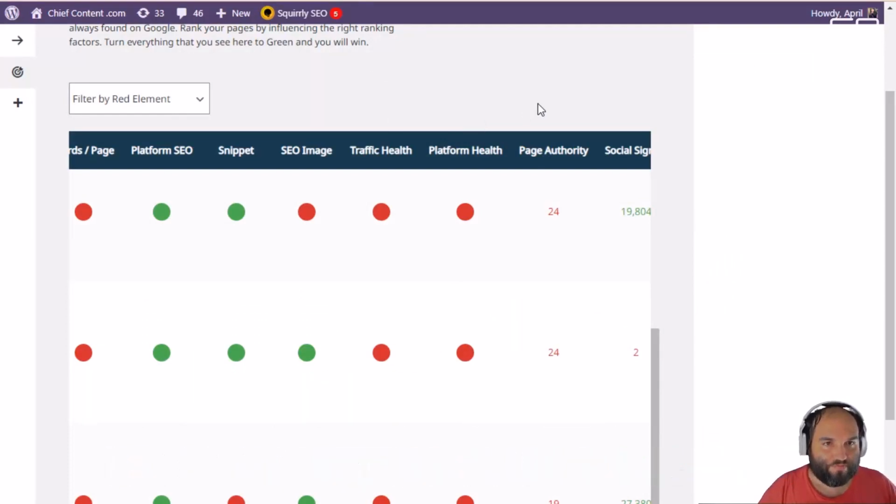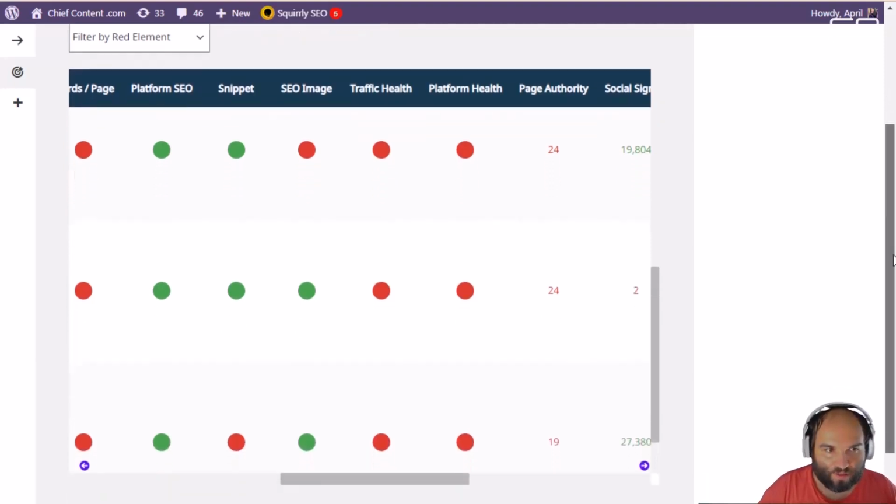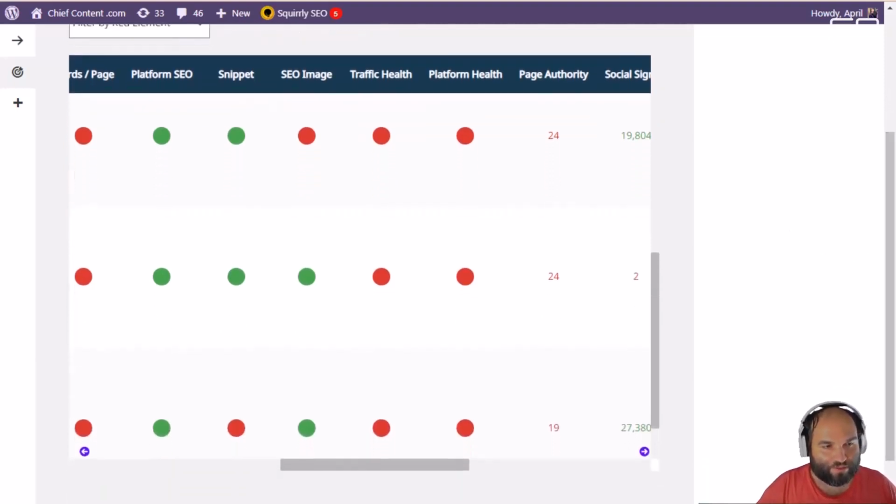So at the moment, I wanted to show you that looking at focus pages, you can look at it from the perspective of many focus pages all at once, and you can see that the first page starts with red, second with red, third with red on the column. Then you can see red, red, green, green, green, then green, green, red, then red, green, green, and then another series of red, with different page authorities and different social signals for each of your pages. So this gives you a very, very good overview of your focus pages.